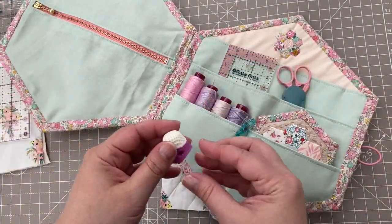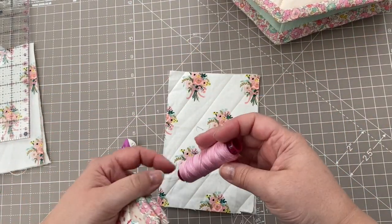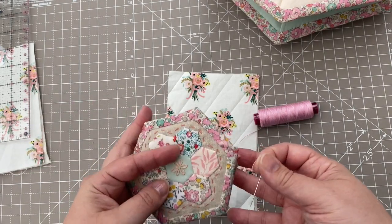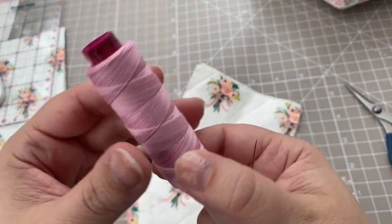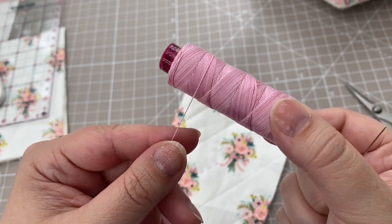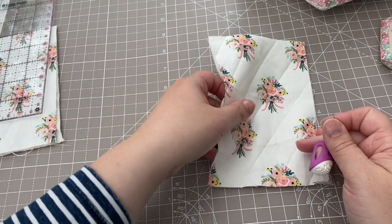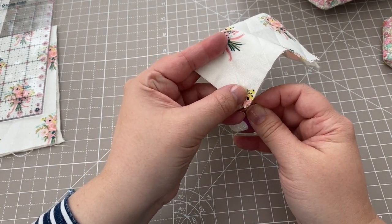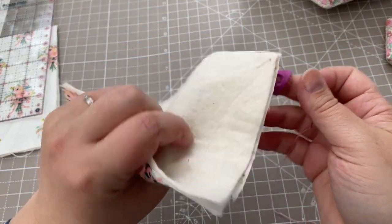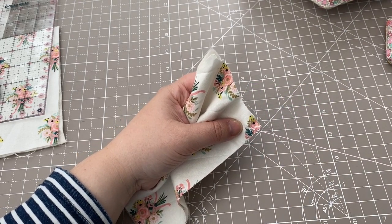Next you need your needle and thread for hand quilting, and I'm also using a thimble. I'm using quite a large needle to get through the layers and I really love using this 12-weight cotton. It's called Fruity and it's by Wonderfill, and it comes in a range of beautiful variegated colours. They are on my website and I really love this — it's just the right thickness — but of course you can use embroidery thread or pearl cotton, anything you like for hand quilting. To start, I put a knot in the end of my thread and bring it up from the back, starting on the central line that I creased from corner to corner. This is a good place to start because it means it's going to hold your fabric in place; it's not going to shift, but don't forget if you do have a problem with it moving just add some pins to hold it in place.